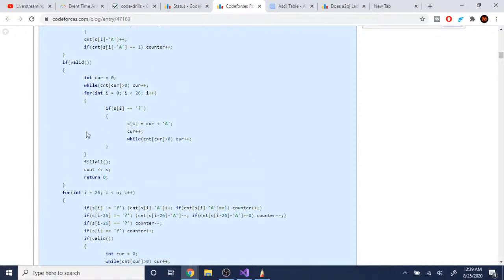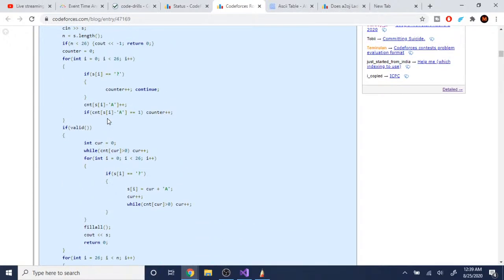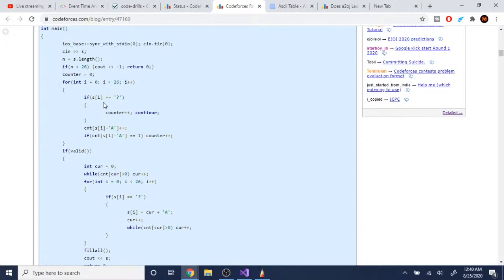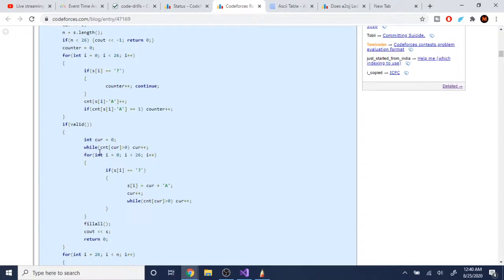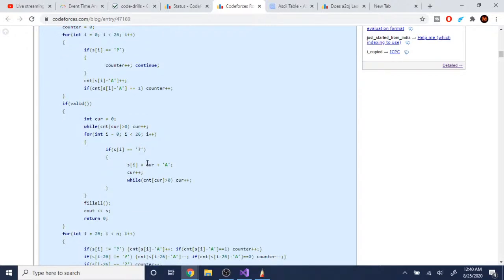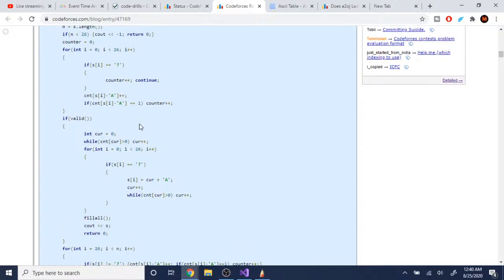Okay, so loop through the array. Counter is equal to 1, counter plus plus. Okay, so this is checking if all the occurrences did occur. Wait, no. They're not even going through every 26, are they? If it's valid, while counter at 26, if it's greater than 0. Okay, so if it has a letter, we're going to increment cur. So cur gets moved up.